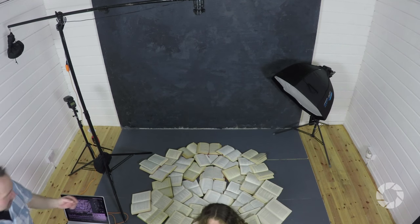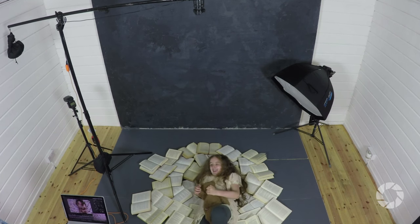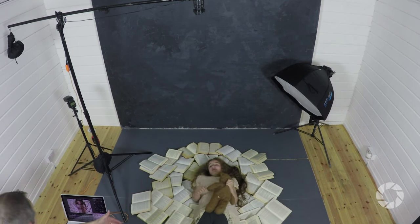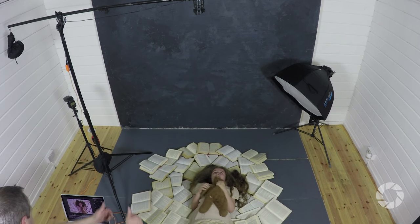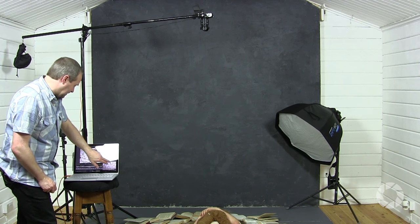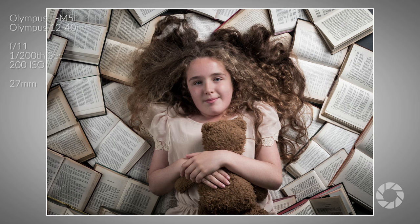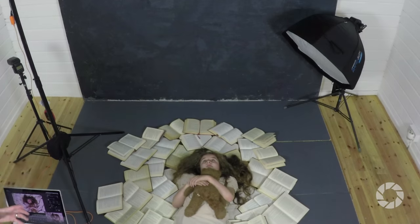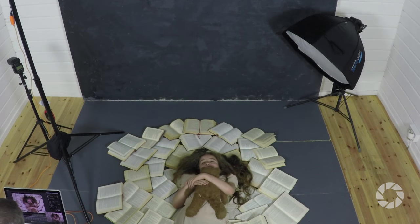Let's give this a whirl. Adrienne, if you want to lie down right in the middle of that pile of books — see where those two are together — you're going to need to come back towards me ever so slightly. Keep coming... that's it, hold it right there — fantastic. Okay, the lights haven't moved, they're exactly the same, same exposure and settings, so taking a test shot — if you look at the camera for me — okay, that looks pretty good. Let's do a shoot like this. With this one I think we really want to get your hair laid out big time.